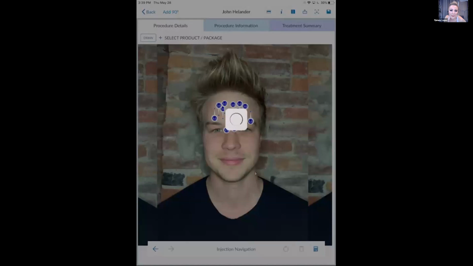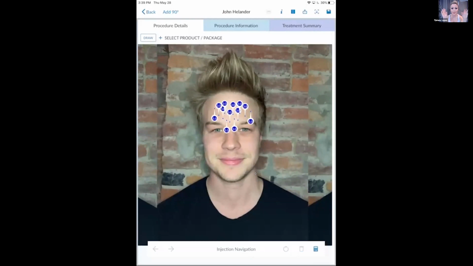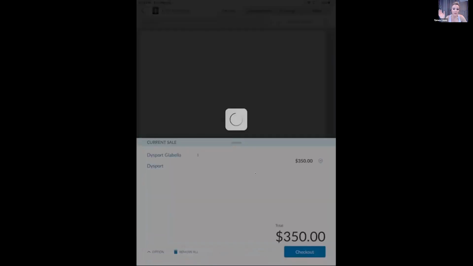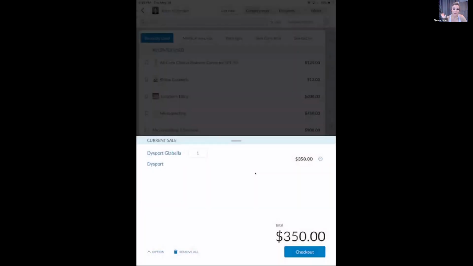So in this case, if we just charge Glabella, we don't care about the units, then we just wouldn't put these in the wallet. We'd say the Glabella costs $350, whether you get 50 or 65 is up to the provider's discretion, but the Glabella is this amount of money. And so I'll just hit no and send nothing to the wallet, and the charge just shows up on his invoice as this for Glabella, done. He doesn't see any unit count. He doesn't see anything about units.